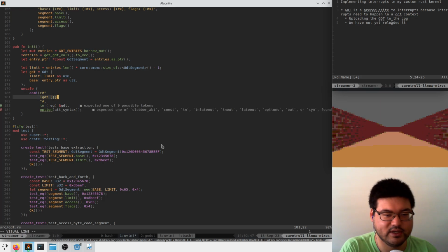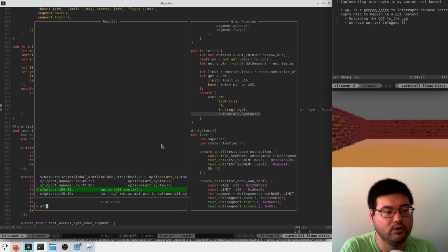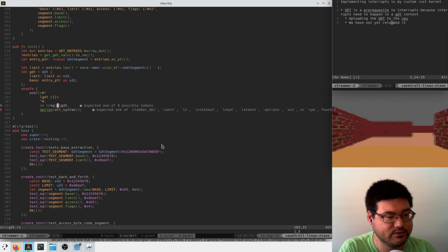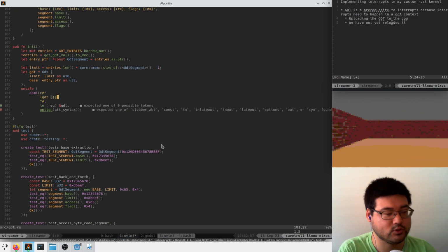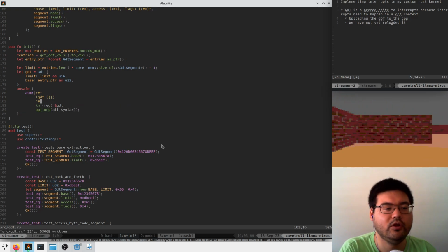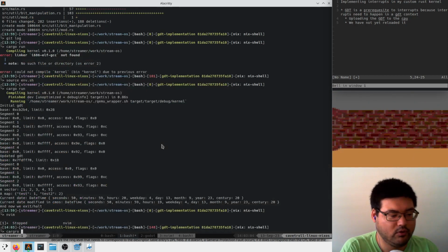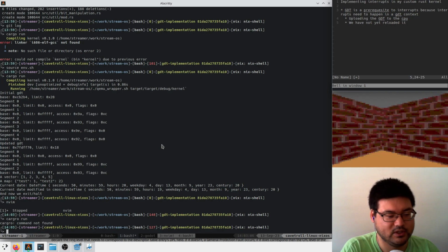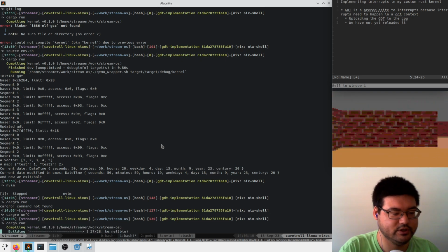This is the ATT syntax way to dereference, or basically load from the address of memory that's stored in the register, where the square brackets were the Intel way. But I struggled with that last stream, so we just switched to Intel syntax. But I think, if I understand correctly, this should still work.